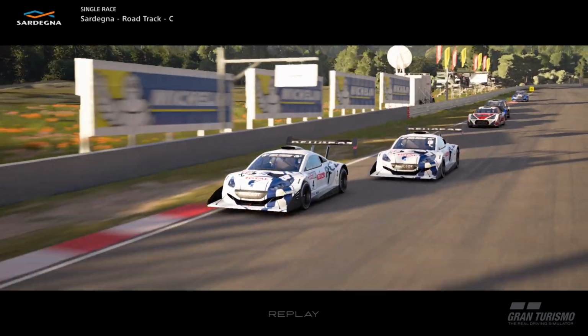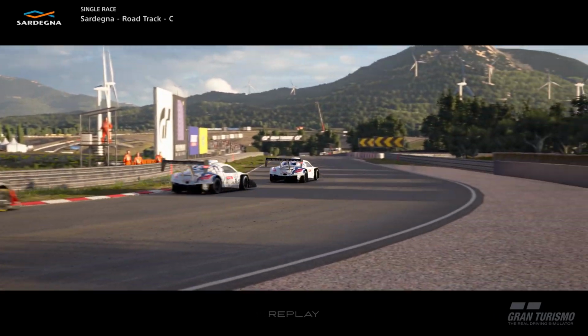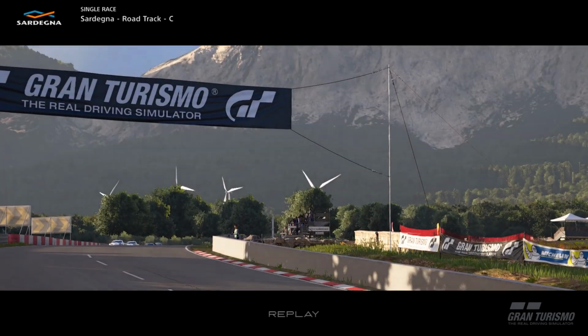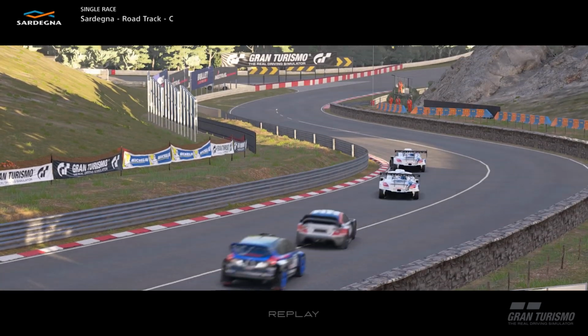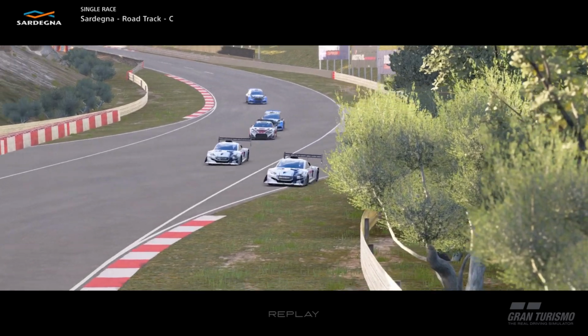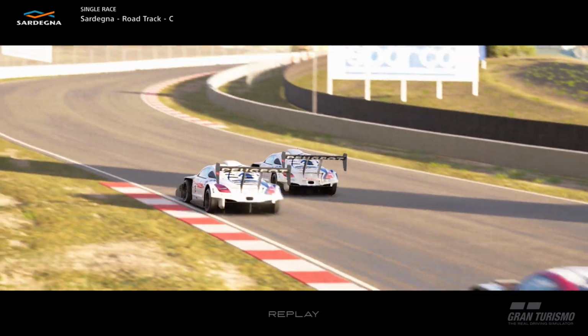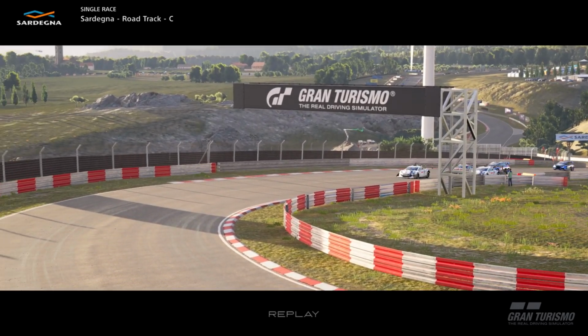Having a little look on the left hand side there, but he's not really going to be able to go for that. I decided not even to defend that because it's too risky. Now that's kind of where Tenka threw it up before. Tenka did throw it in from that position, but the Peugeot behind me thinks better of that and doesn't go for that move and stays in this race. As you can see, the understeer really taking effect on my car, really struggling with the front tyres as we go through that final section, and this is getting really tricky.